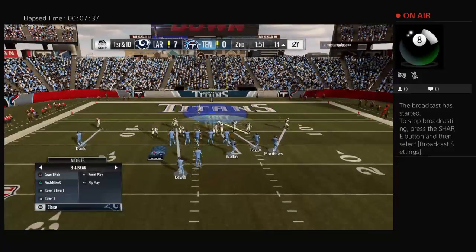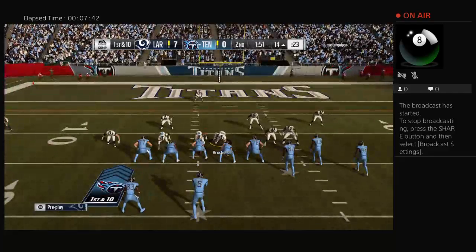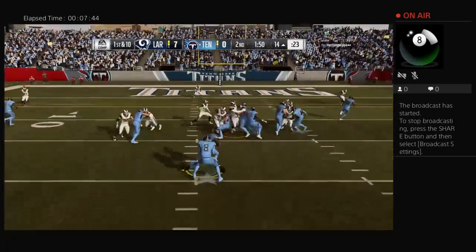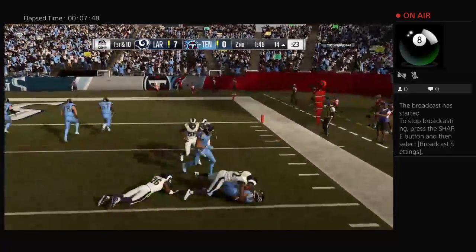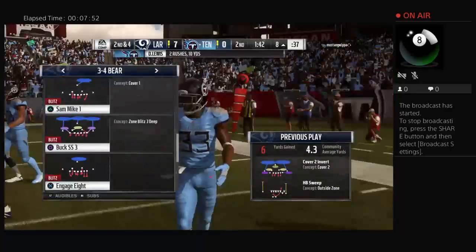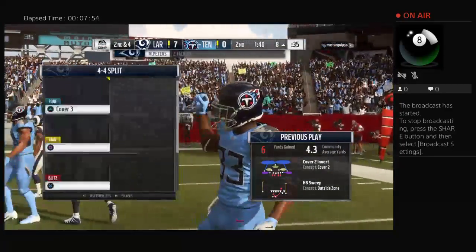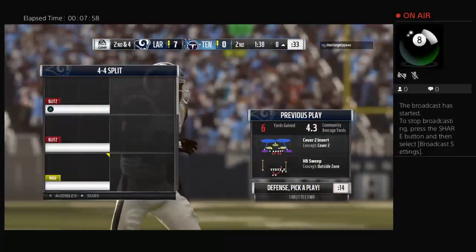The first red zone opportunity for the Titans. It's 1st and 10 at the 14. They'll run it now out of the gun. And this carry terminated at the 8-yard line. Good stick skill showing the power, but just not much room to operate. He'll get a nice chunk there on the first down run, and it's 2nd and 4.